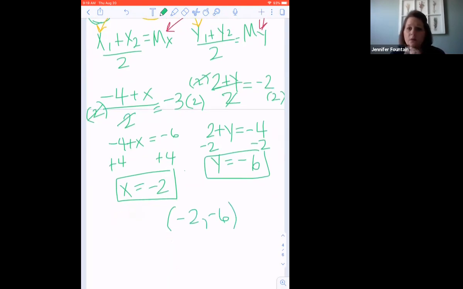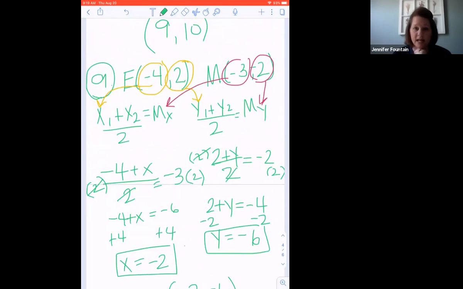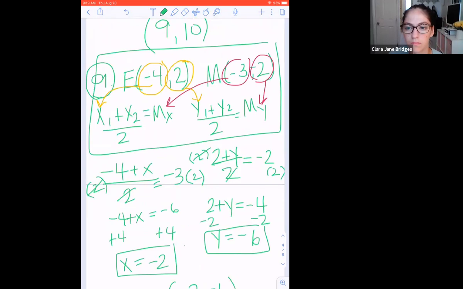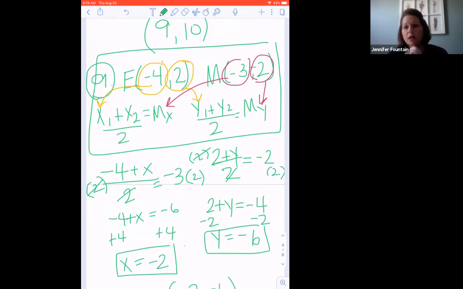Thumbs up, thumbs down. Or maybe thumbs halfway sideways, however, okay? It's going to take a little bit of practice, and that's okay. These are new concepts and just kind of thinking through everything. I think the key is understanding this part right here where we are figuring out what goes where. That's most of your work right there, is making sure you get the right numbers in the right locations of your formula so you can end up with the right answer, okay? Any questions on that? Anything that you weren't sure why I did what I did?